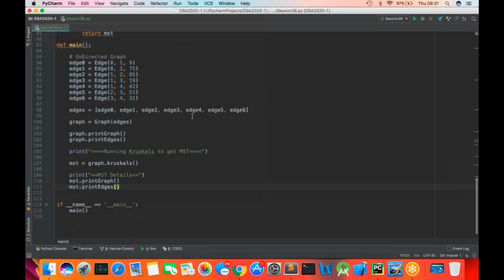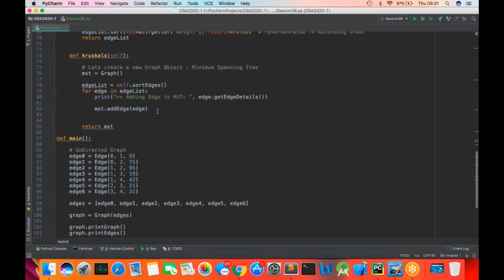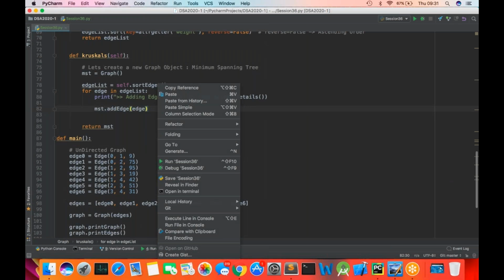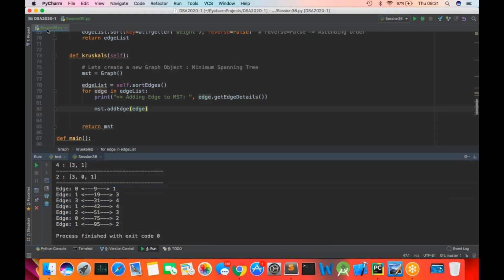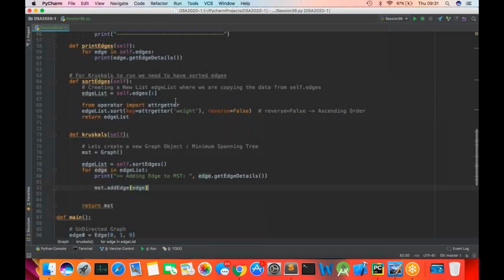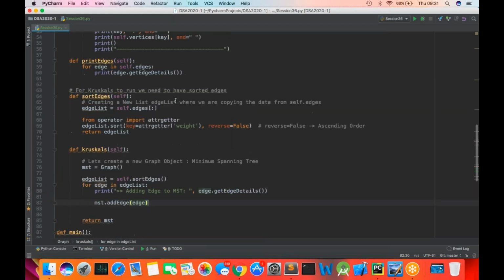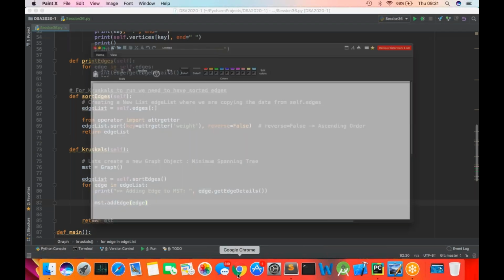But this algorithm is quite incomplete, right? As of now you are just adding all the edges blindly. So the way you got the edge, you added the edge. The only thing is that you added all the edges in the sorted arrangement. So you haven't put any check as of now in Kruskal's algorithm. So what I need to do here is check for cycles in the edges when we are adding them to the graph. So I need to come here and cross check this cycle for us. So how are you going to do a cross check?